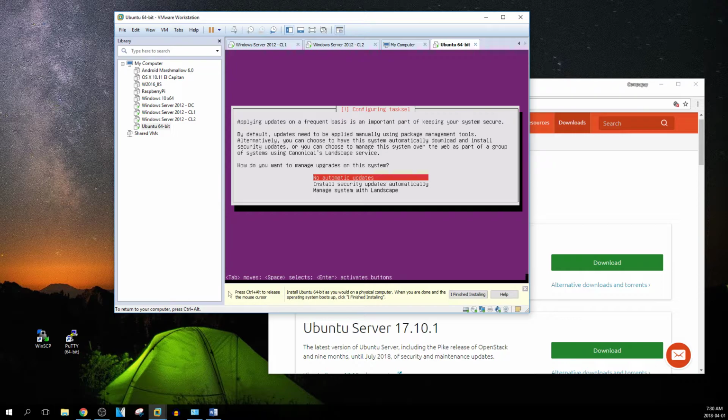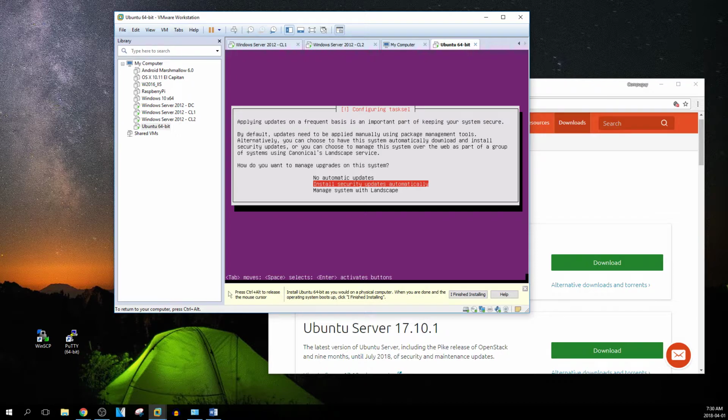So now we want to decide what to do here with updates. Now, if you're familiar with Windows updates, we always want to say automatically. In a server environment, it's not always good to have automatic updates because it could automatically reboot. In our test environment, it's good to keep it secure. And even in a production environment, you might want to install automatically. I have not played too much with the security updates installations automatically with Ubuntu or Linux.